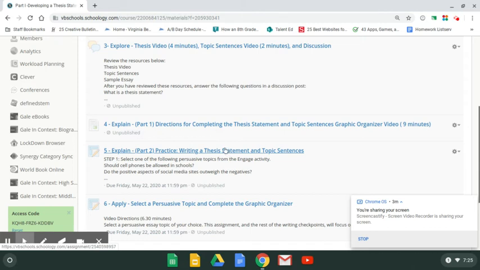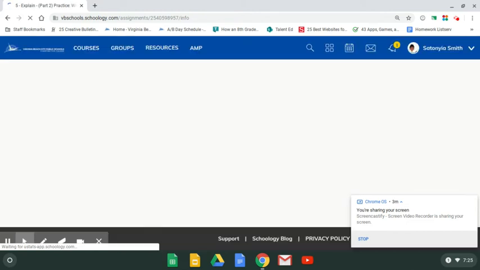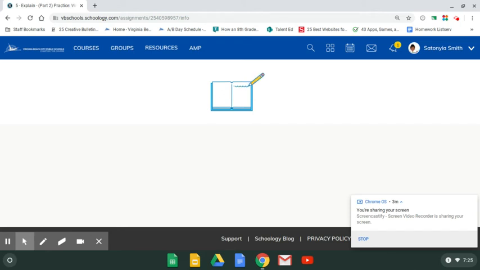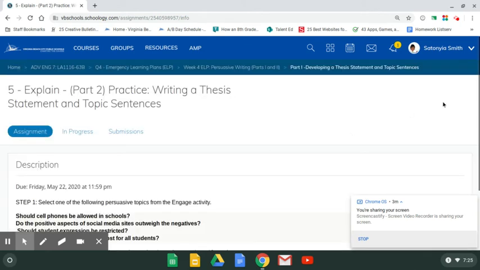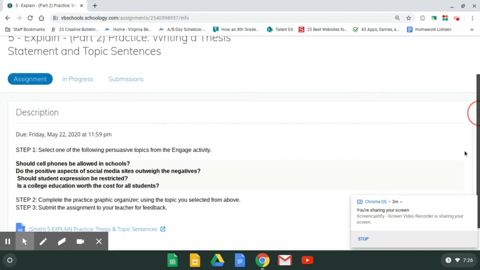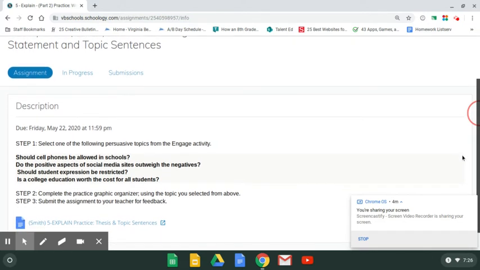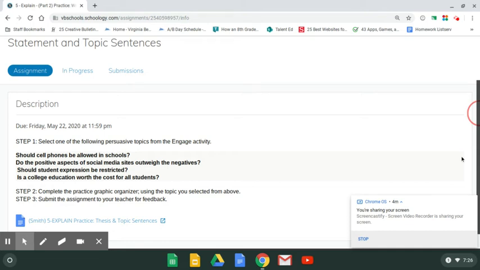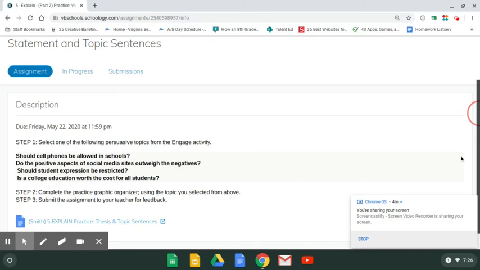So you want to, after you look at the directions, you want to go ahead and access Explain Part 2, practice writing a thesis statement and topic sentences. And when you click on that, you're going to see a graphic organizer. And completing that graphic organizer is based on those same questions that you saw under the Engage activity.